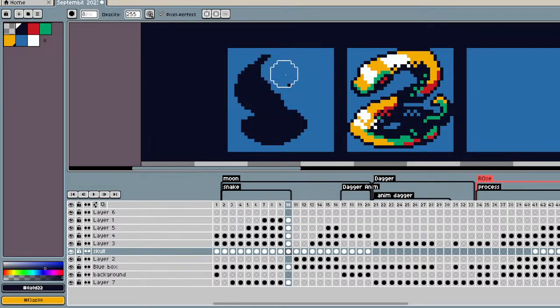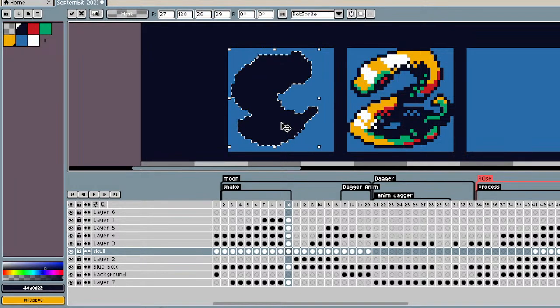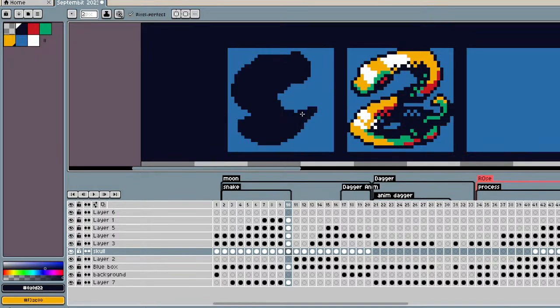Or not for the classic. What I'm trying to do is find a different pose for a snake, if that kind of makes sense.